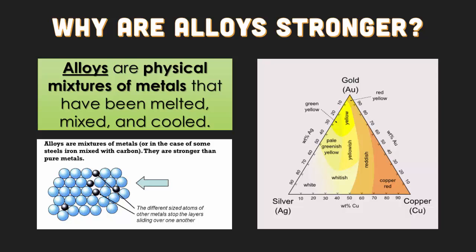And if you were to look over at this diamond over here, you'll see that we have different types of metal that are going to be in your gold. So if you have a lot of gold, it's going to be a yellowish red color. A majority would be that. If you start to add more silver, then you're going to get things like white gold, which is over here. Or if you took your gold and added some copper, it's going to turn reddish. Any type of gold or white gold or sterling silver is what we call an alloy. It's a mixture of metals.